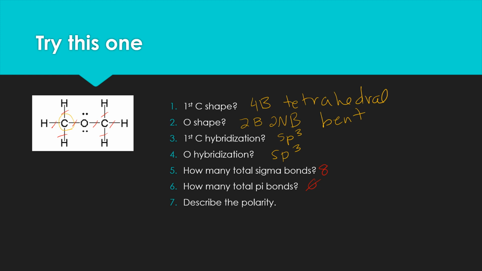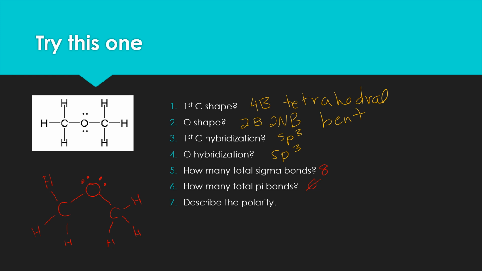And then our polarities. So this is where we want to think about dipoles, we want to think about our shape, all of that. Well, first thing I'm going to do is kind of draw this a little bit more true to what it looks like. We've got our oxygen in the middle, and it's a bent shape. So instead of having that nice linear shape like we imagine with our dot structure, it would actually be something like this with our carbons coming off, and then we've got our hydrogens coming off of those, and we get this.